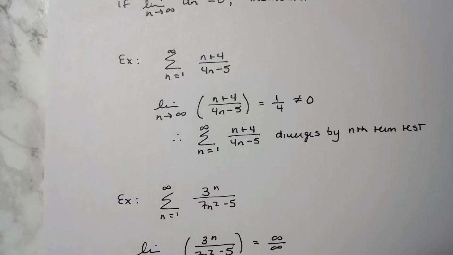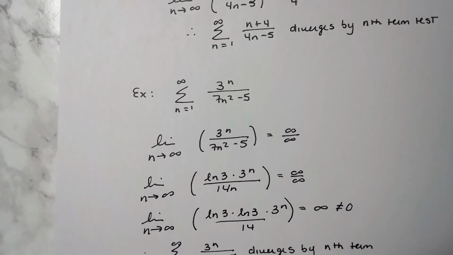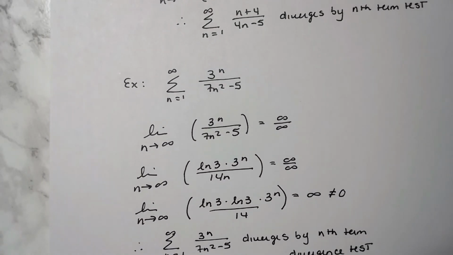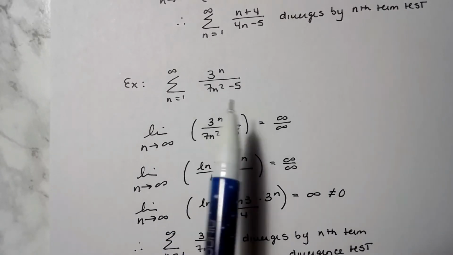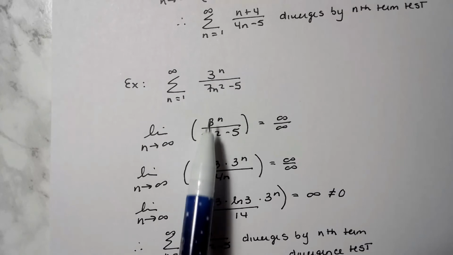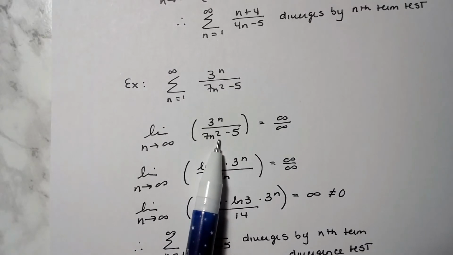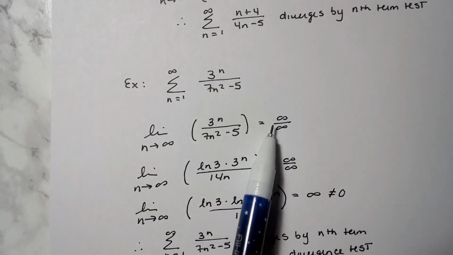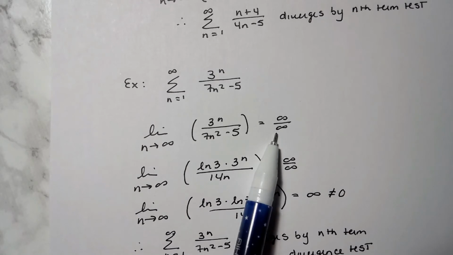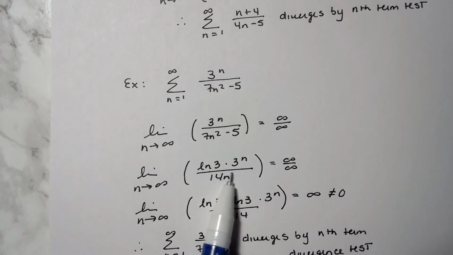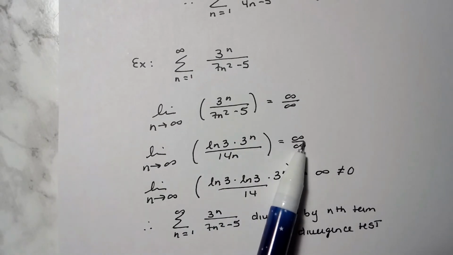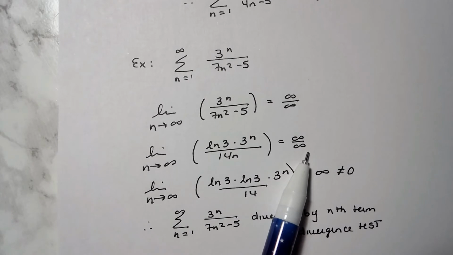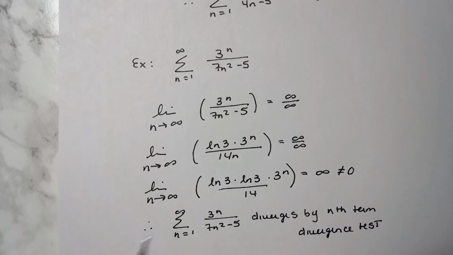In this example here, this one's a little more complex, I suppose, but not really. More complex because you're going to have to use a repeated L'Hopital's rule. But again, I'm going to start with the nth term, and I'm going to throw that into a limit. And what I see is if I plug infinity in, I'm going to get infinity over infinity. So that's my cue to take the derivative top and bottom, so I did that. And again, if I plug infinity in, I'm going to end up with this indeterminate form. So I applied L'Hopital's again. And now when I plug infinity in, I just got infinity.